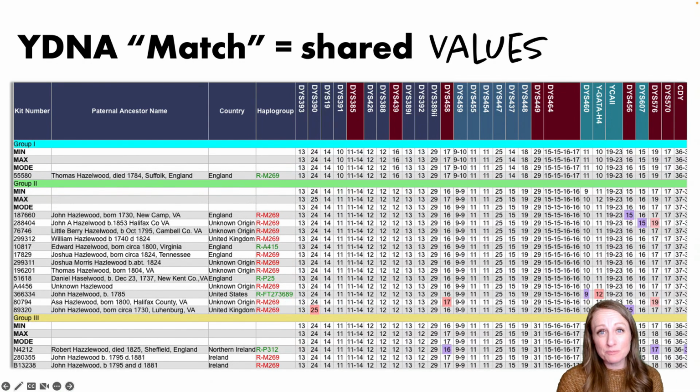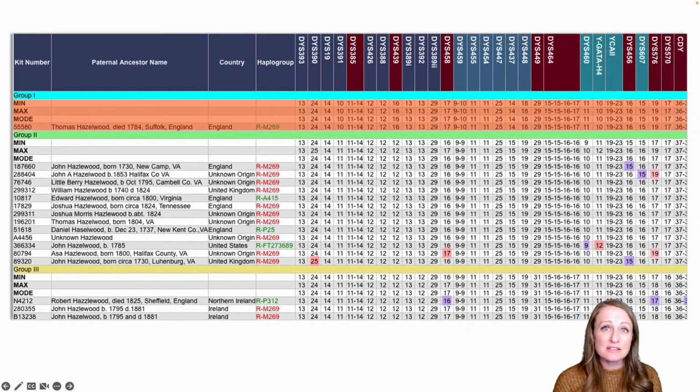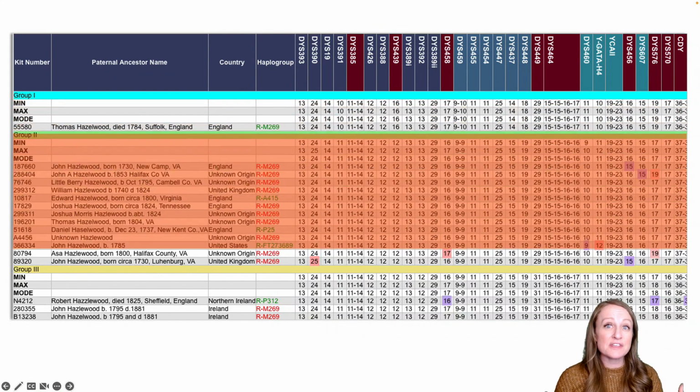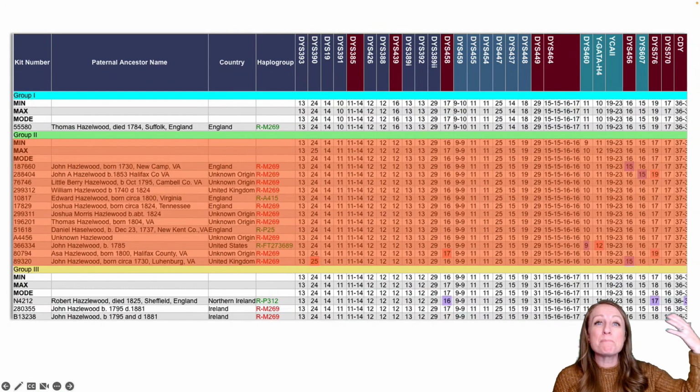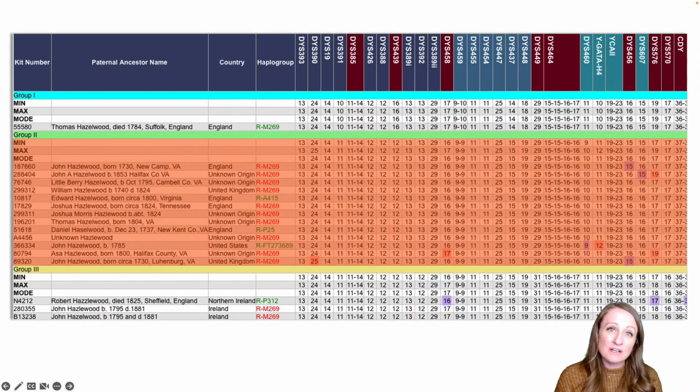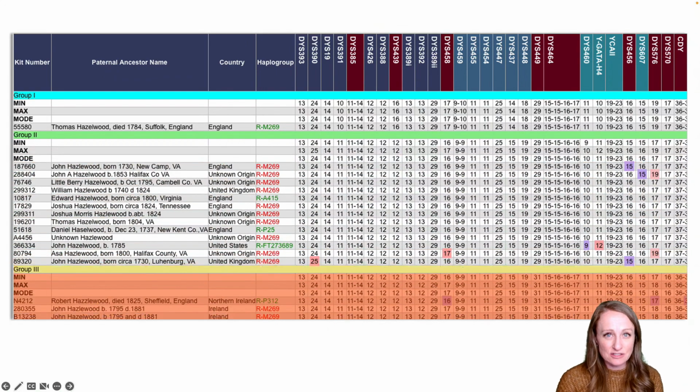Now, there are lots of ways that a project can be organized, but often your project is going to be organized according to those who have the same values. So in this project, these people here at the top are organized together because they have similar values. Similarly, this next bigger group of people are all related to each other, but they are distinct or different than the group above them. So many projects are organized by these groups, meaning that people within a group are related to each other, but the groups are not related to each other. They have the same surname or a similar surname, but they're not actually related to each other. They represent different ancestral lines.